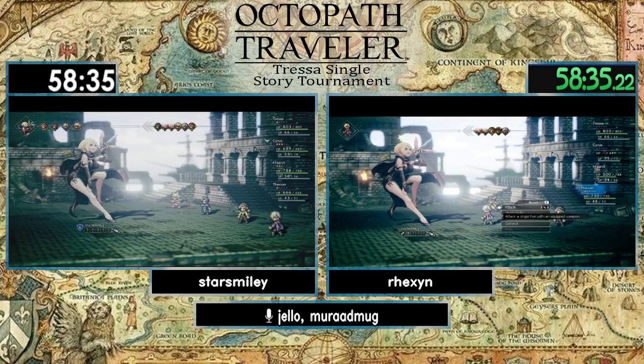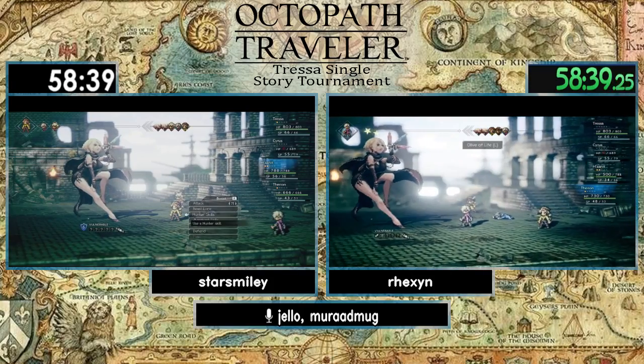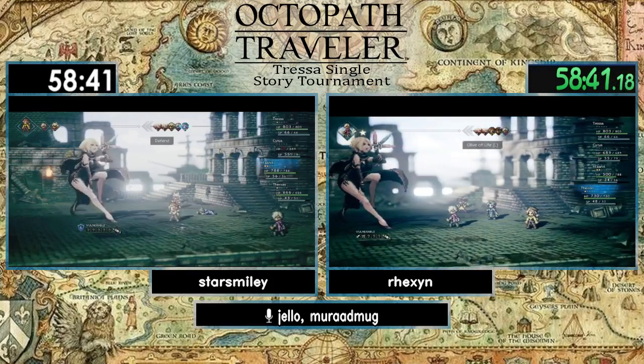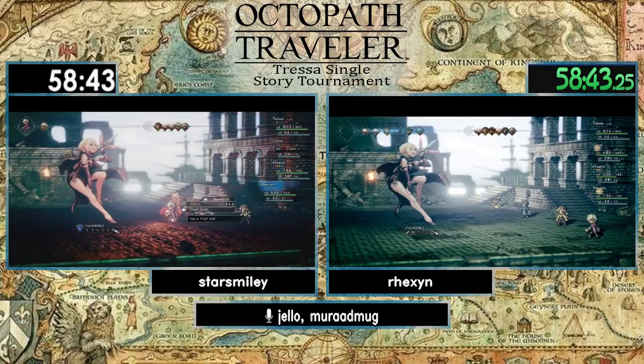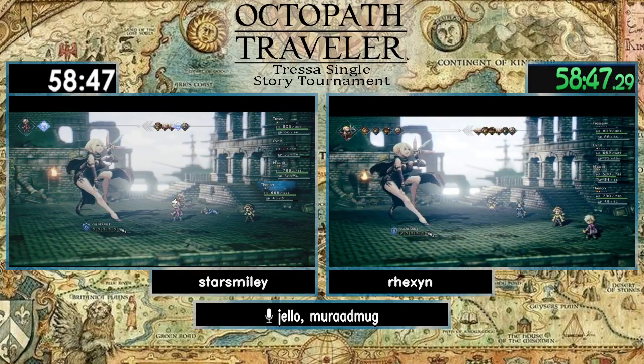Isn't Esme gonna 5 strikes? Yeah, I think Rex... okay, yeah. He didn't do the third break, right? Because he needed Cyrus to be alive for insight, so this is the death for Rex.